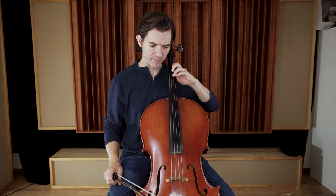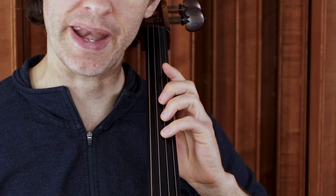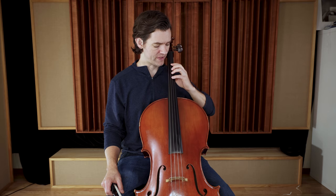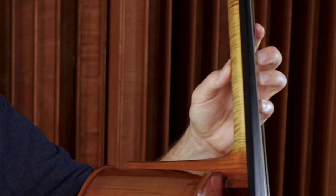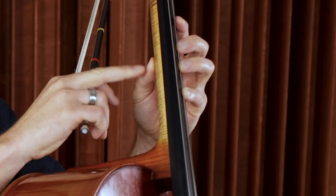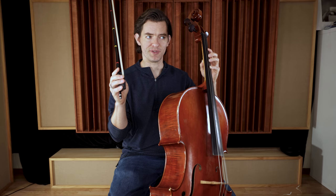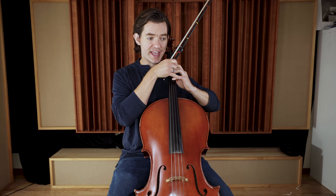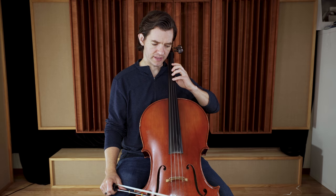As a beginner, if I'm going up, I can start to have some bad habits. By doing the descending finger pattern — 4-3-1 open — I'm starting with all the fingers down. This is really important for my hand shape and setting the hand in first position. Thumb is rounded just like on the bow hold, and thumb behind second finger — that thumb-second-finger relationship is always the case. By starting with all the fingers down, I'm really set here in first position and I can lift the fingers.